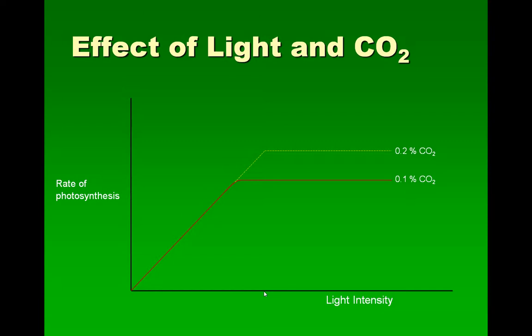We could try increasing it again. What we find is that up to 0.5% we can get a further shift in our saturation point. So we've got these three saturation points now. Z is the light intensity above which there's no more point in increasing the light. At 0.5% CO2, there's no point in increasing this beyond 0.5% either. You won't get an increase in the rate, and you won't get a shift of the saturation point.